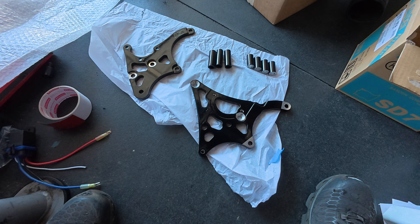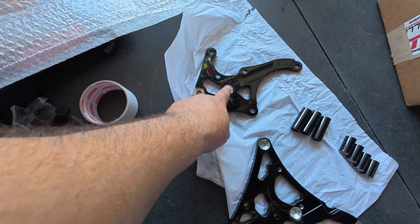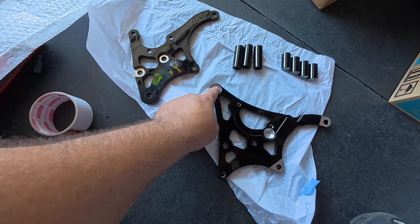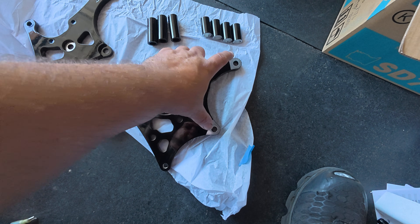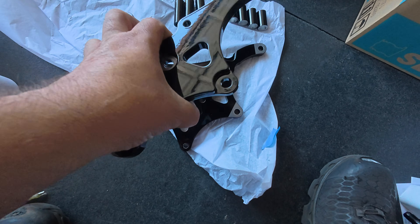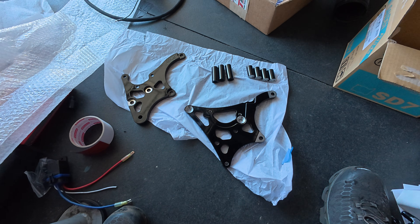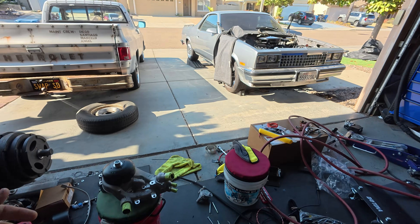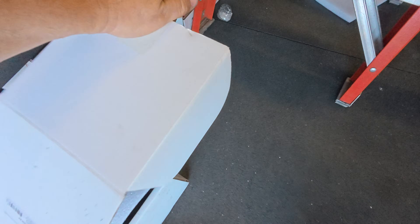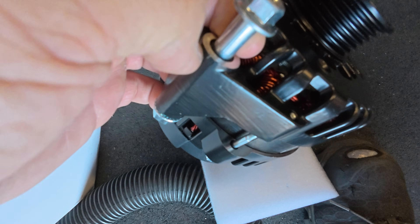The brackets are back from powder coating. You can see where we chose to tape off so there's bare metal showing. These two bolts here are going to mount to the actual head, so we made sure to get a good ground there. Same for these bolts here — mounting to the head, no powder coating there. Over here you can see where the alternator mounts, so that will be grounding out. On the other side, the inside was also taped off — it will hug and clamp the alternator, giving the alternator case a good ground. If you remember, the alternator has no paint where the bolts go through, so it gets a good ground there.